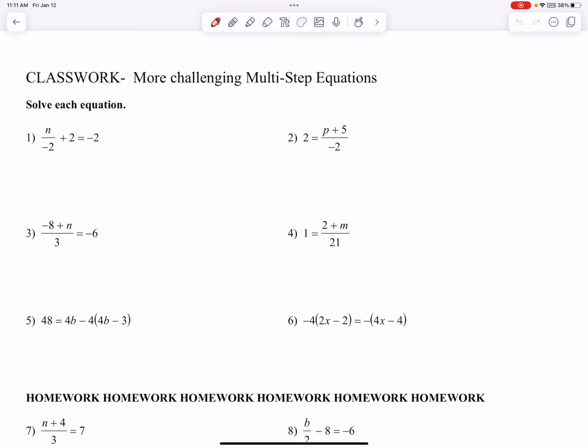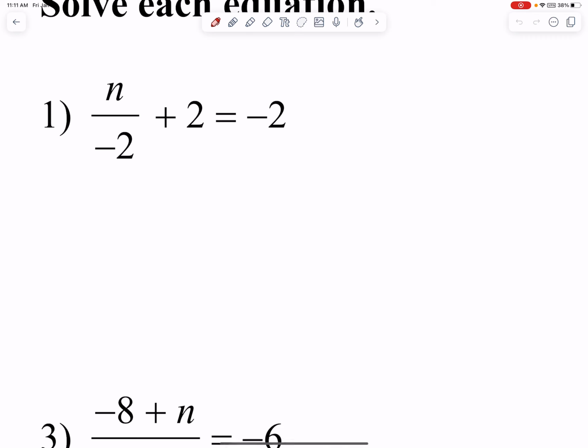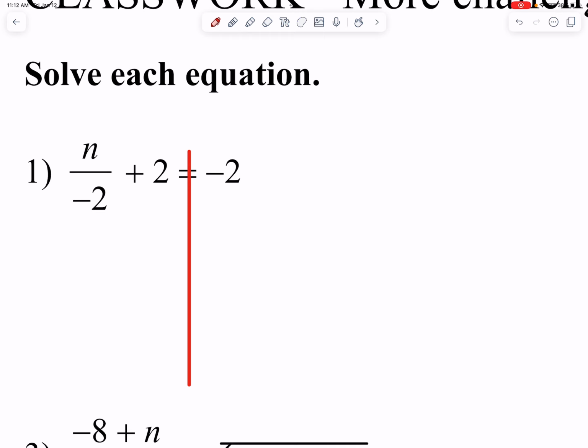Number one. So a couple things to remember. I always want you to separate your workspace out, because of those equality properties. We need to do the same thing on both sides. And remember, we're focusing on SAD MERG, which is opposite order of operations. So we're going to take care of any addition, subtraction first, then multiplication, division, any exponents and roots, and then grouping at the end. So here we go.